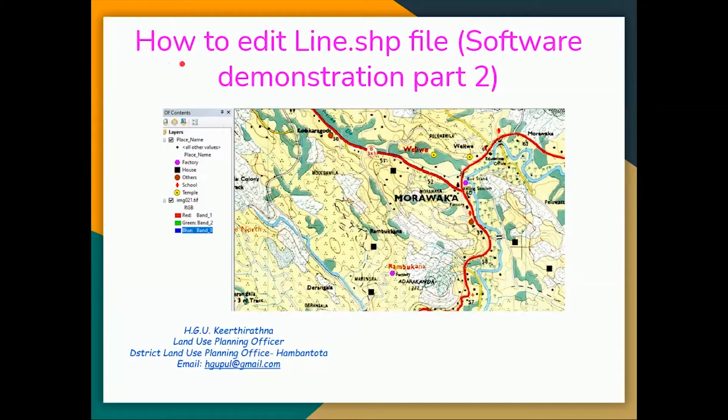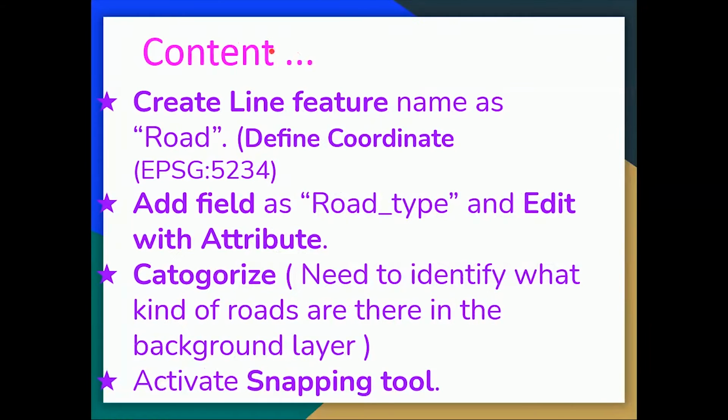Through this lesson series, today I am going to explain how to edit and create a line shapefile using ArcGIS software. For that, I will create a line feature named road, because we can consider the road layer as a line feature. So then I will create a shapefile for digitizing roads.